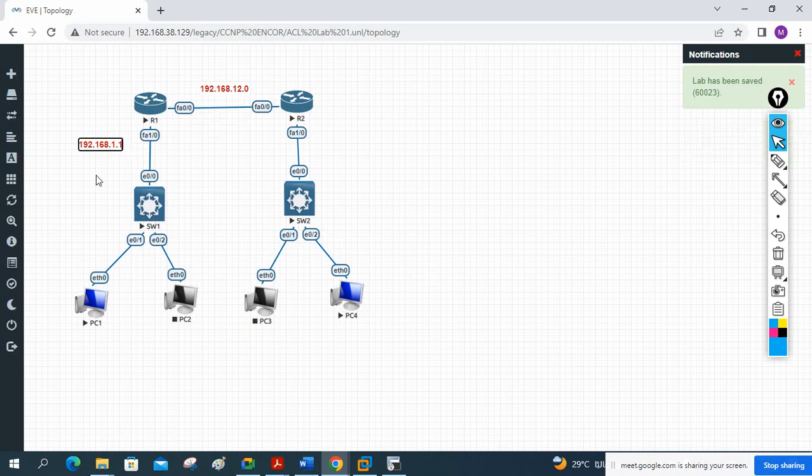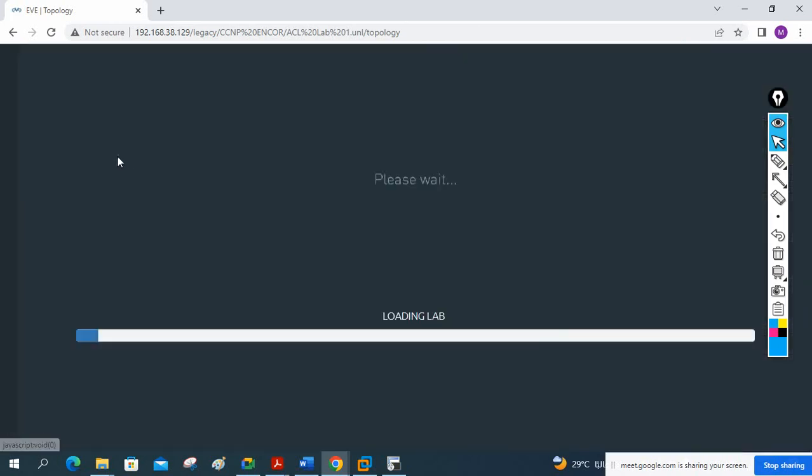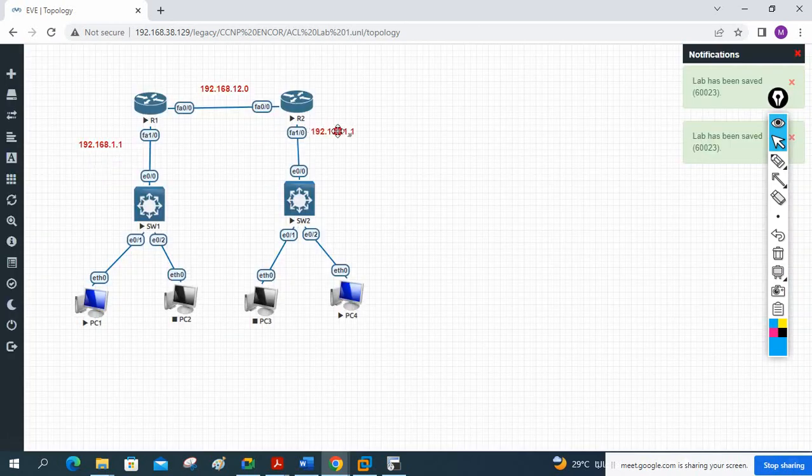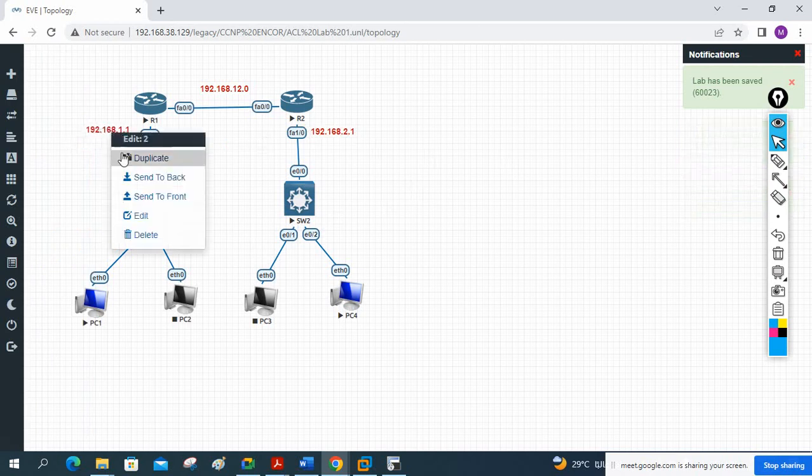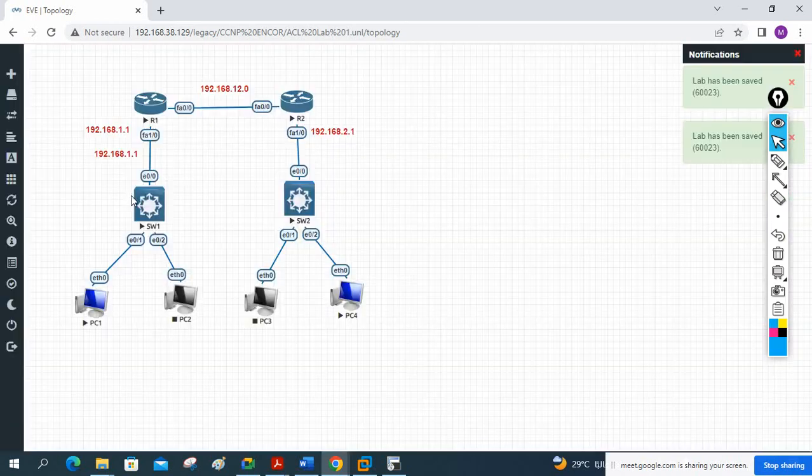We can use anything, but here we will use this, and this side we will use 2.1. Okay, so this one is here, this one is here, and the IP we will use here, we will assign the IP as 1.2. This is the IP 1.2, and here we will have the IP 1.3.